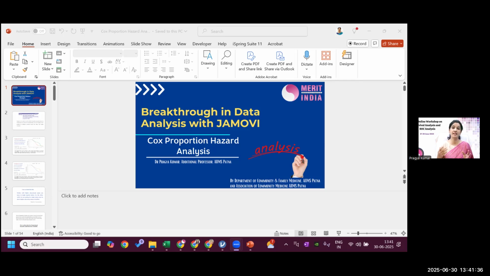So whenever there is a censoring, we don't calculate the survival probability because there is no hazard. And the hazard is again the failure. So the event, we also call it a failure or a hazard. And today we'll talk more of hazard. Till now, we have not talked of hazard because this Cox proportional hazard analysis gives you different models, it works on the principle of hazard, where it calculates the hazard between the two and gives you a ratio which is known as the hazard ratio. So all the interpretation of Cox proportional hazard analysis will be in the form of a hazard ratio.